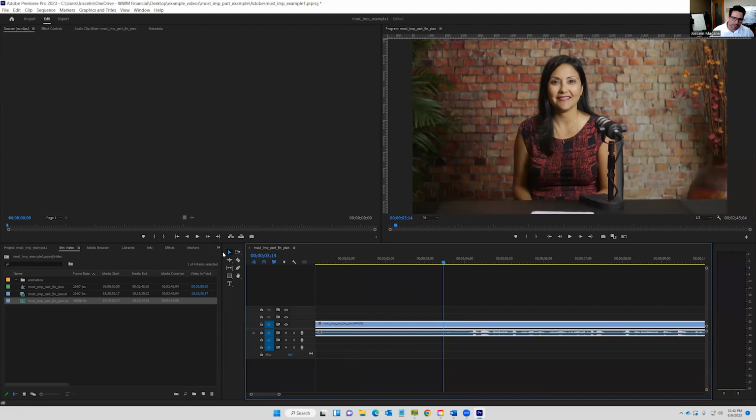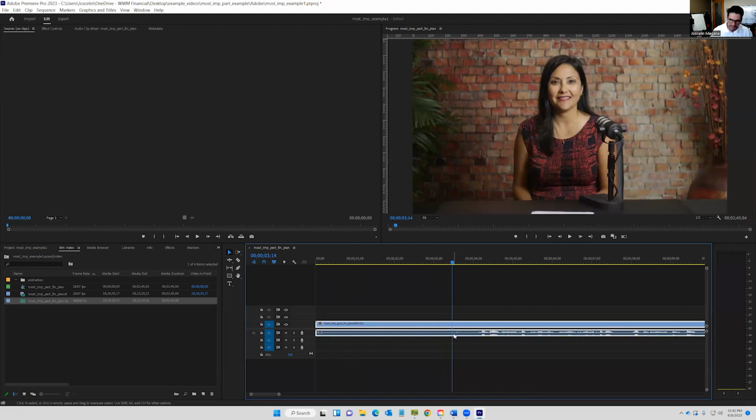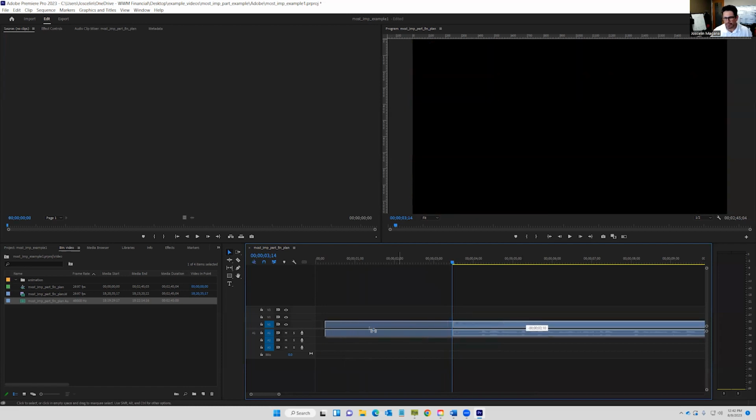Now, the tools to cut things, you're going to use the razor tool, or you can have a shortcut key, letter C for that. You can also, if you put your cursor here and you see the red highlight, trim it up that way. For today, I'm going to use the letter C, which turns this into a razor. And I'm just going to clip it there. I'm going to use V, which turns it back into a selection tool. And we're just going to delete that. And we're going to move that over there.